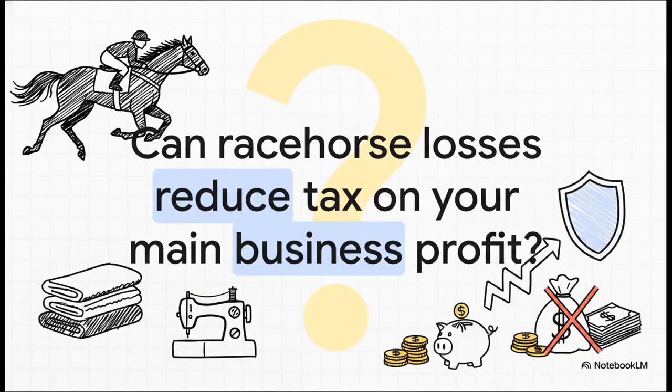So to get us thinking, let's start with a classic real-world scenario. Imagine your client has a very profitable textile business, doing really well. But as a passion, they also own and maintain racehorses. And, well, that venture is losing a lot of money. The immediate question you're going to ask is, great, can we use these horse racing losses to bring down the taxable profit from the main business? It seems logical, right? Well, this is the exact question that Section 115 is designed to answer.